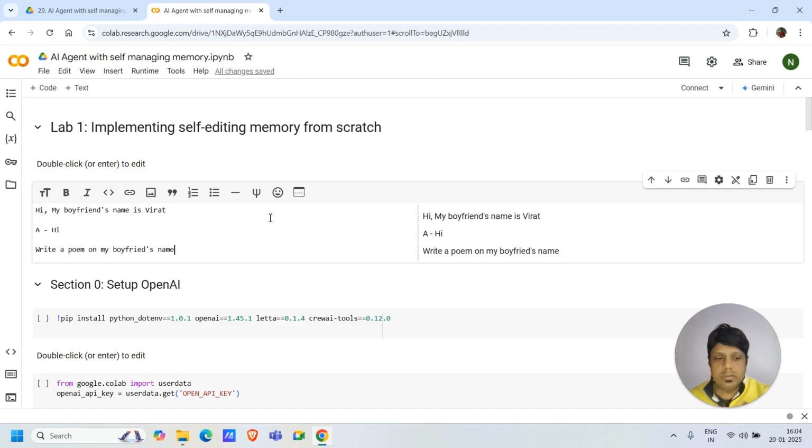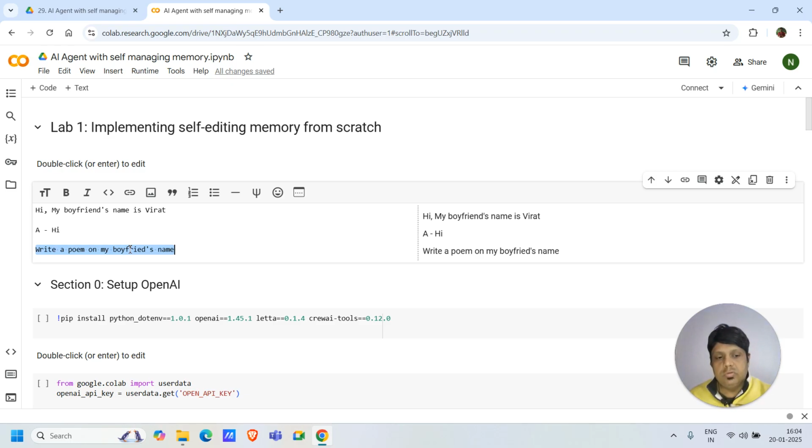Okay, so then how do we, because the first conversation was my boyfriend's name is Virat. So what we need to do, we need to send this conversation along with the new input, and that's how the agent will understand, okay, previously the user mentioned that the name is Virat, and based on that the agent will try to write a poem on that name.